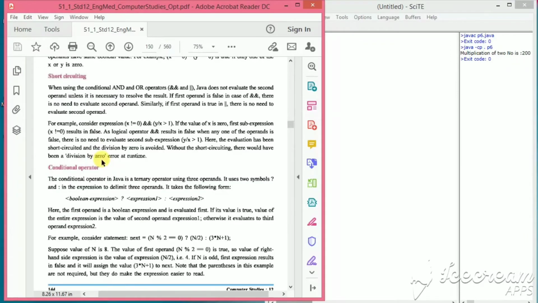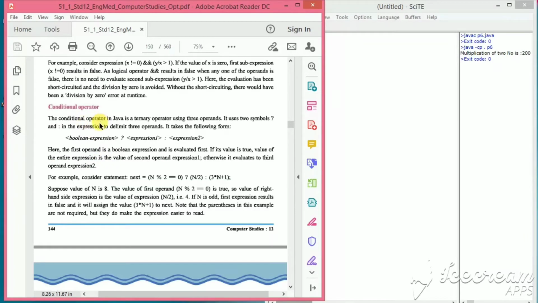Now students, the next one is conditional operator. The conditional operator in Java is also known as ternary operator. Using three operands, we use two symbols, that is question mark and colon symbol.